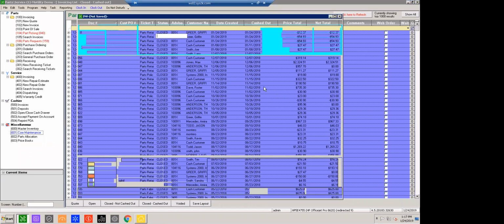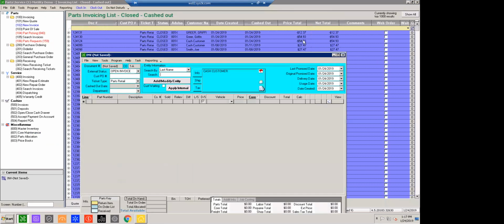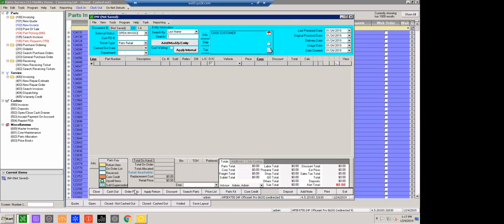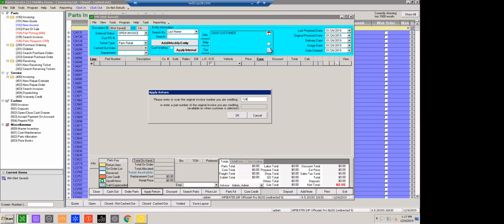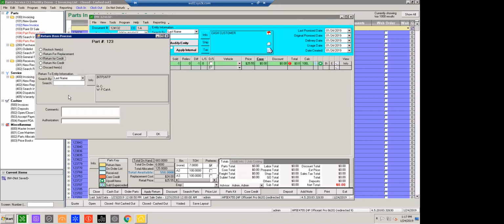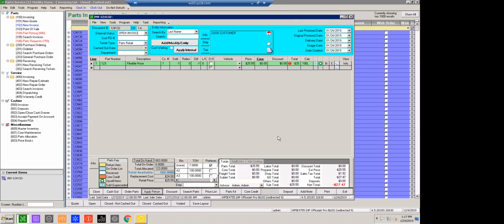Let's reference another one we've got in here. Let's take this $27 ticket here, ticket number 124099. Apply return, 124099. What are we going to do for this part? If I return for credit, the process is the same as normal.